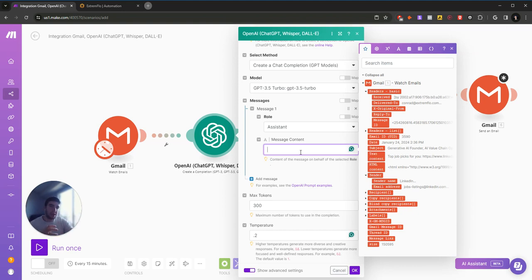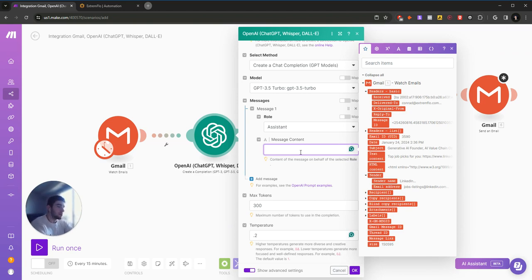But the first step is we have to make sure that the email is something that you want the AI to answer. You want to make sure that it's an FAQ that you want to allow the AI to answer on behalf of your business, and not an email from a supplier you've been emailing back and forth. It's very important. You don't want automated responses there.